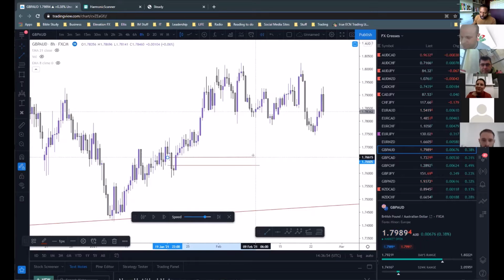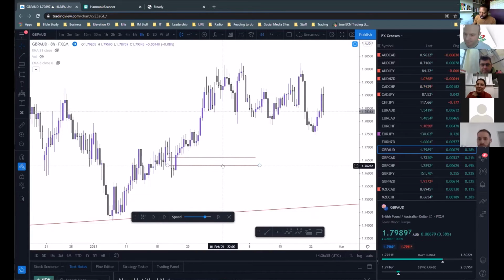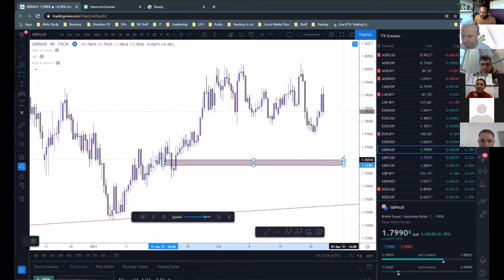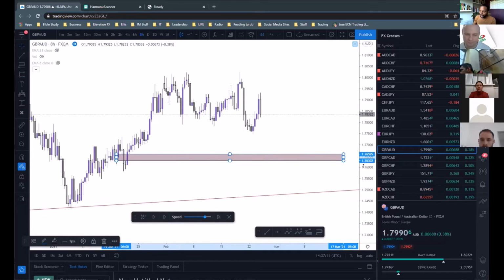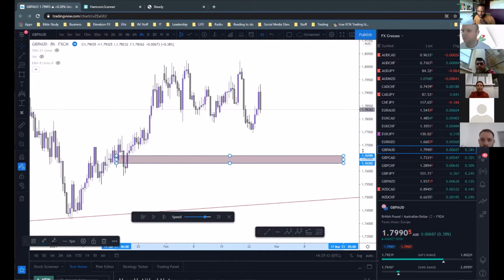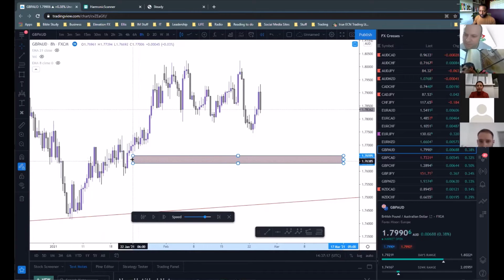I'm just drawing it like this so that everybody can see it. But in reality, what I do when I'm on my own is I just put a little box in like this, just like that. And that tells me that this is an area that the price has not balanced off yet, and can be a possible reversal price action there.